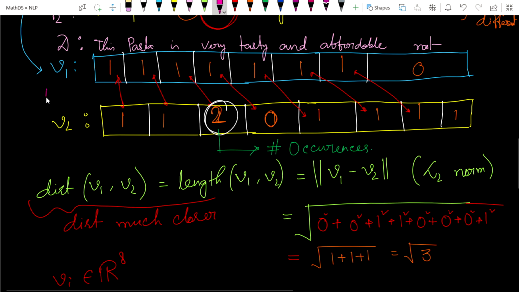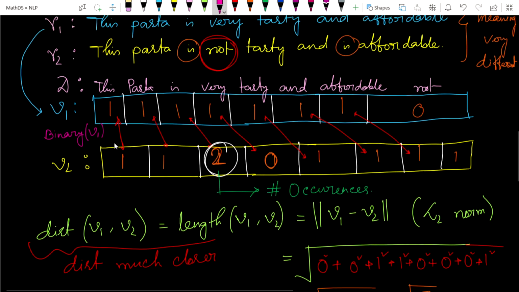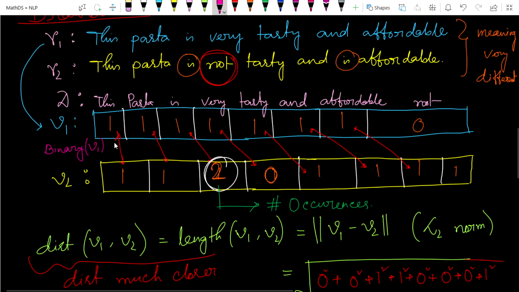This is the binary vector. Now look at review 1 and review 2. In review 1, this occurs, pasta occurs, each occurs, very occurs, tasty occurs, and occurs, affordable occurs, and not does not occur.